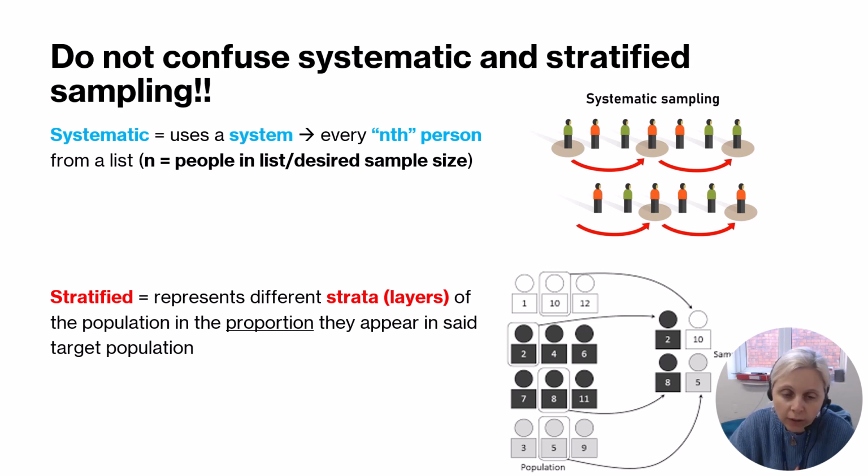Whereas stratified is to make the strata, the groups, the layers in the population represented. In a random sample, by chance, you might happen to have a sample of all men or all white people, for example, whereas a stratified sample identifies the subgroups of people that you want in your sample and then selects them in the proportion they appear in the target population. So if you've got an office that has 75% of men and 25% of women, then you will have 3/4 of your sample made out of men and 1/4 made out of women to represent the strata in the office.